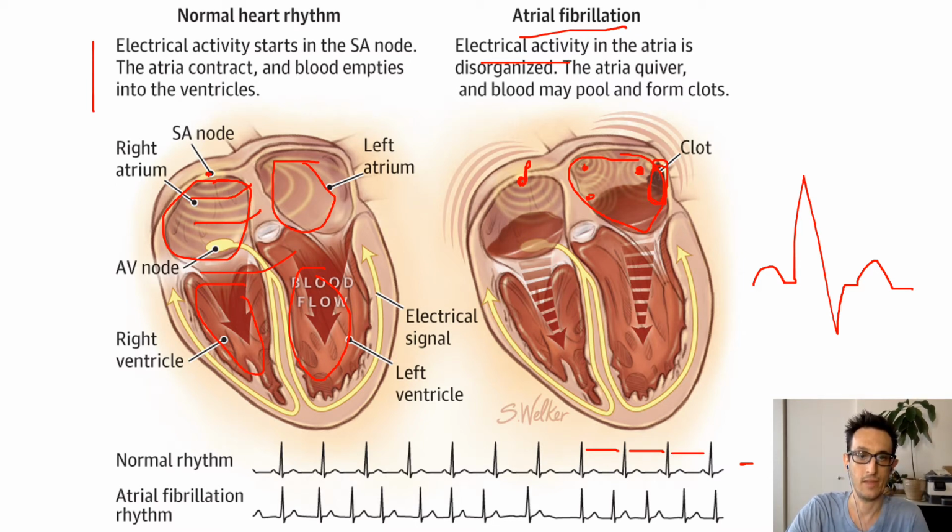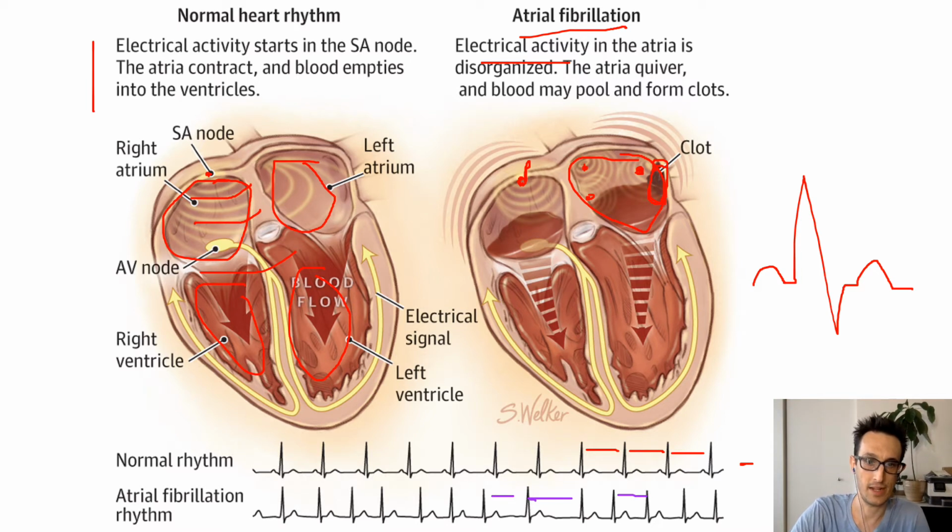But if we go ahead and look at the recording for the atrial fibrillation heart, now we can notice that the interval between these peaks looks a little bit irregular. There are wider gaps or gaps that are not as long as compared to the normal rhythm. And this is a telltale sign of atrial fibrillation showing up in a particular ECG recording.